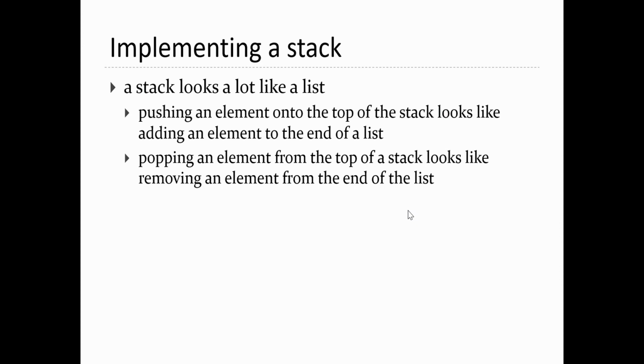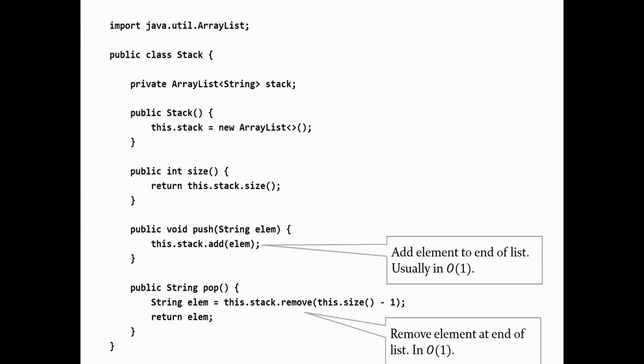And so it looks like you can implement this class, a stack, using an array list. And you can, and it's like 10 lines of code. So we can make a stack class. This is going to be a stack of strings. Internally, there's just an array list of strings. Our constructor makes an empty stack. So what do you do? Well, you just make an empty list of strings. So the stack is a new array list.